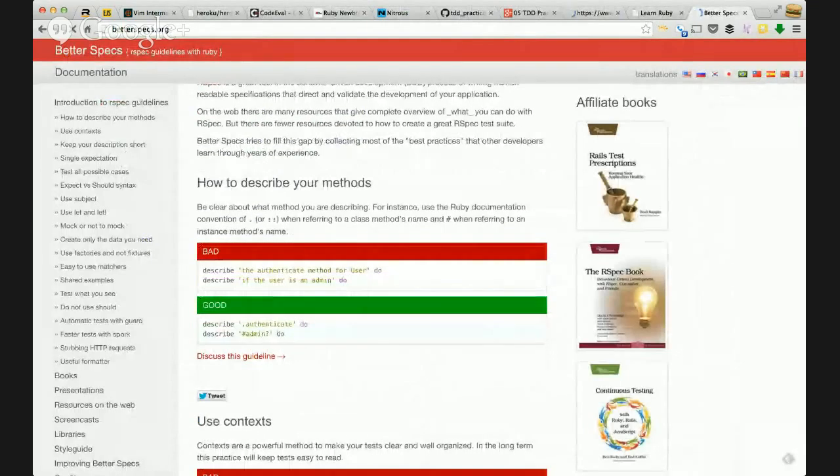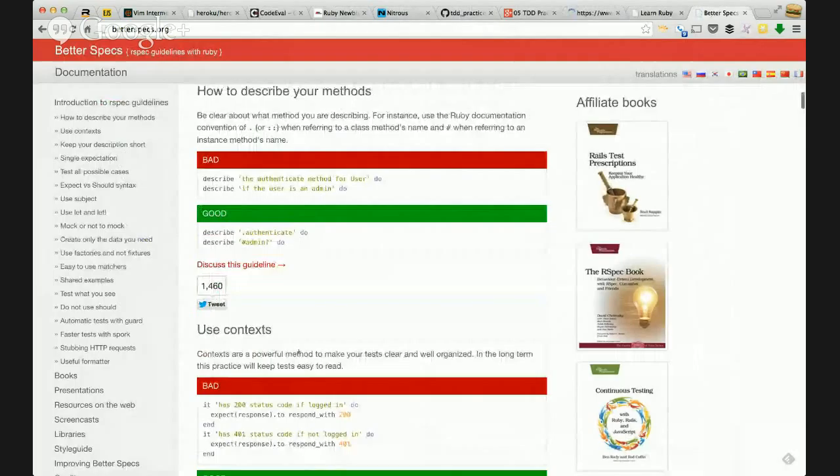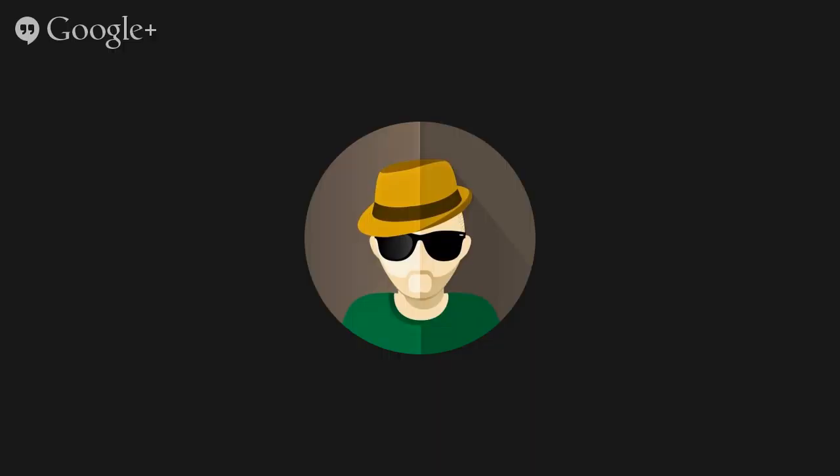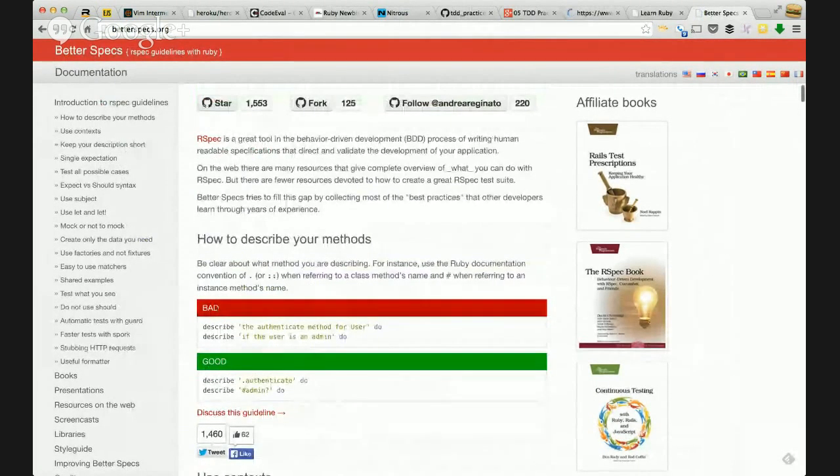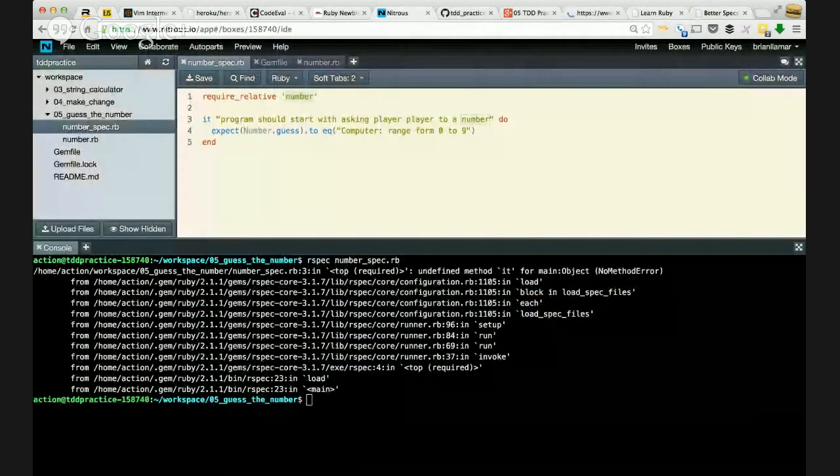Is it describe? No, you need to use a describe block. Okay. Is that what it is? Oh, yeah. Okay, got it. Thanks for your assistance. Raphael? Cool.